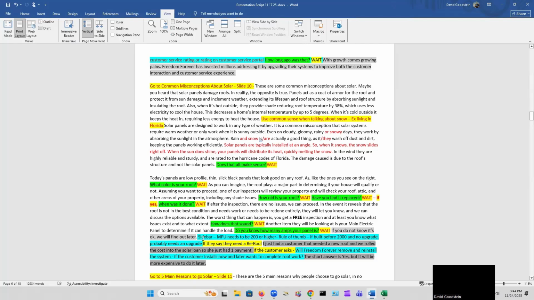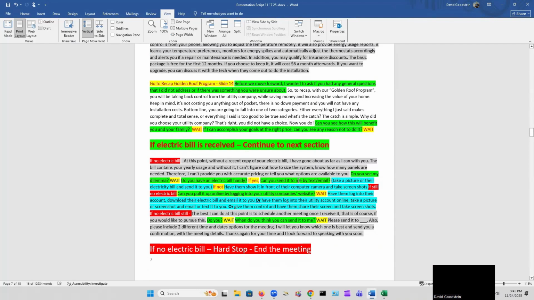Also on page 6, we have a sidebar built in, meaning it's information you should be aware of. It's not necessarily part of the script and should only be used if necessary. Finally, to close out this section or part 1, the script is giving you a stop or go option. Green for go, continue, red for stop.